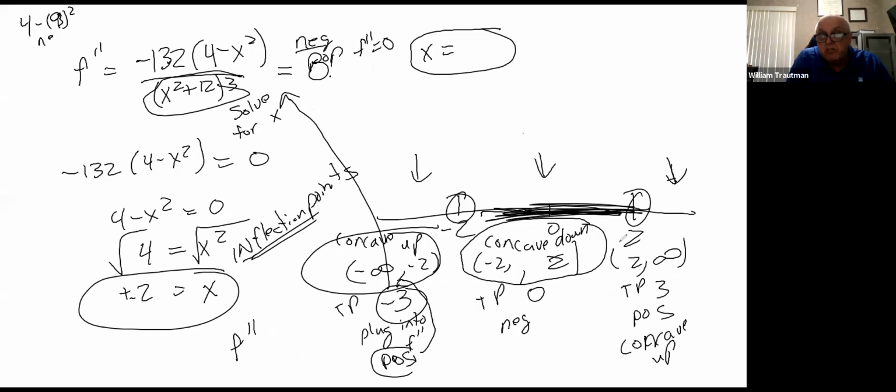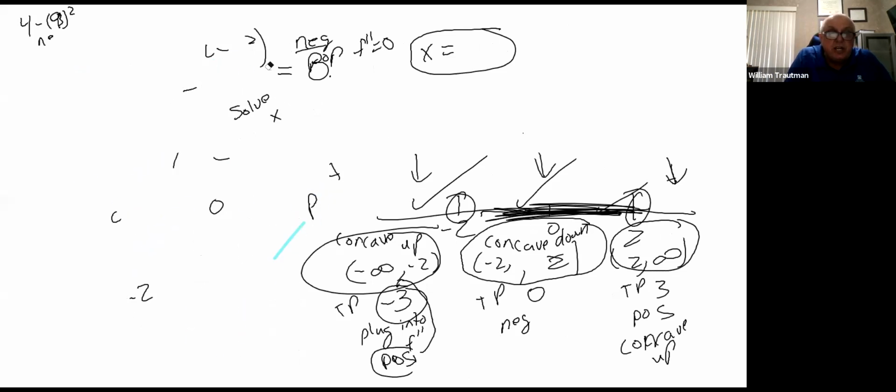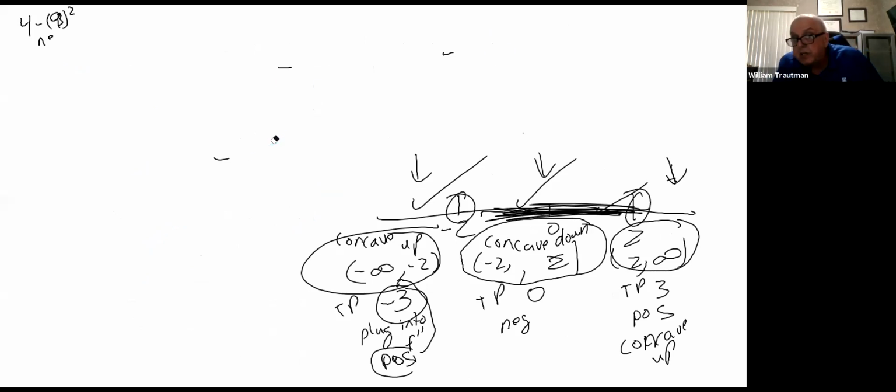Okay. So from here, we're concave up. Let's look at the original problem again. So we're concave up, concave down, and concave up. Let's put this original problem in our calculator and just look at it. This will be the last thing I think we're going to do today. We're not running out of time, but I want to go back to the original problem and look at it on the calculator. The original function is 22 over x squared plus 12. So let's take a look at that. Y equals 22 divided by parentheses x squared plus 12.